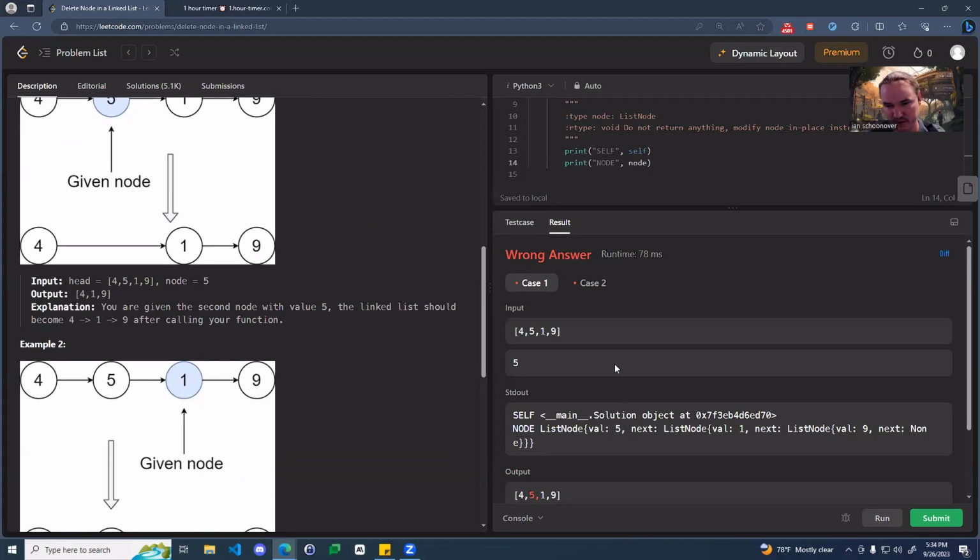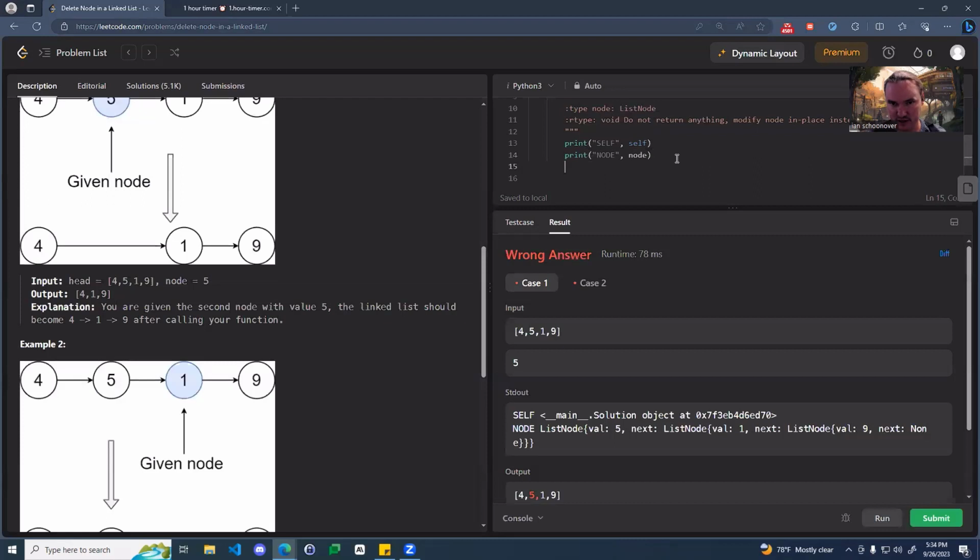Right. Okay, it's all coming clear to me now. So if their input are these two values, we're getting the 5, right? And then because it's a node, it points to the next until it gets to the end. So that's why we start at 5. Their input is 4519. We want to remove 5. We want to return 419.